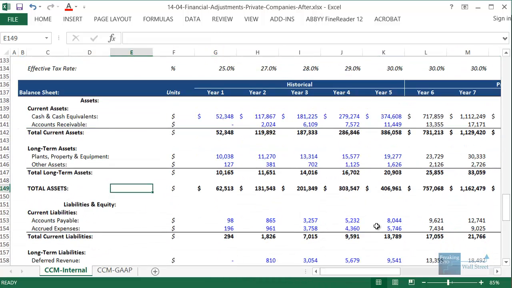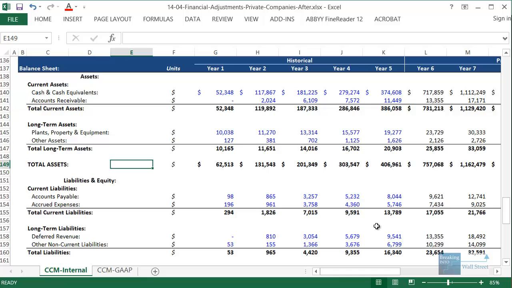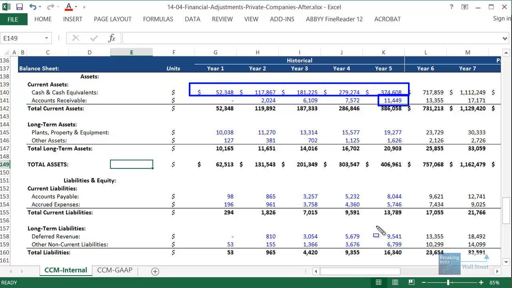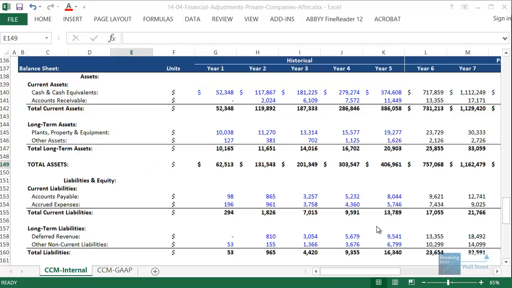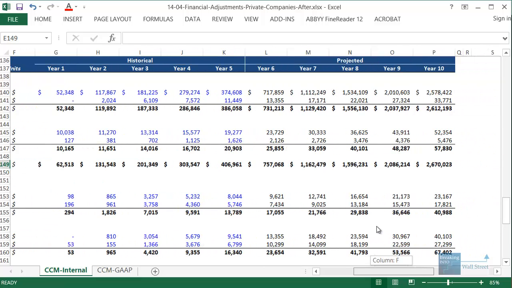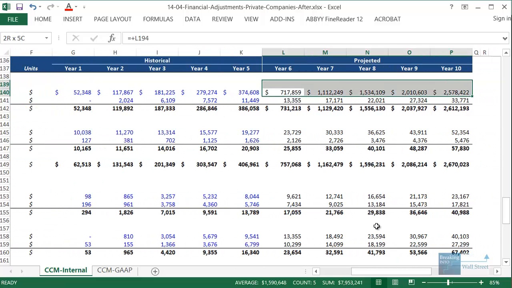Now, on the balance sheet, there's very little to say here because it's such a simple business. We have minimal receivables. It looks like most of our earnings are going straight to the cash balance of the company, and this is being built up over time. And then in future periods, it goes up even higher. We end up with over $2 million of cash by the end of year 10 here, which on the surface seems ridiculously high, but it may not necessarily be wrong.